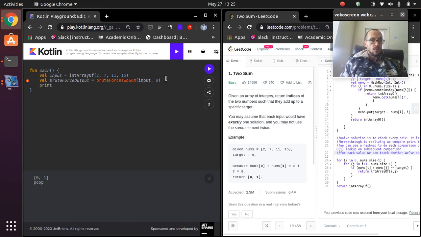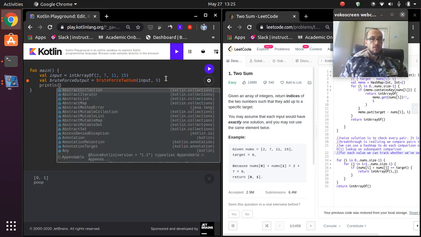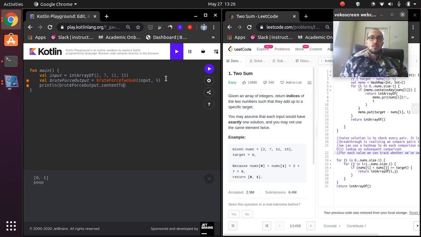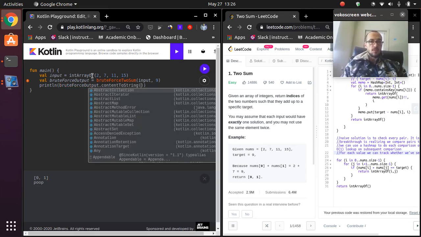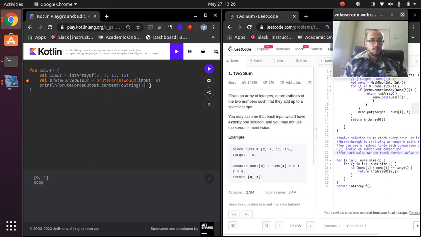Let's see. So println. We're going to print brute force output, and contentToString, which turns an array into a string representation. So we can take a look at it. And then later on, we're going to make a val efficientOutput.